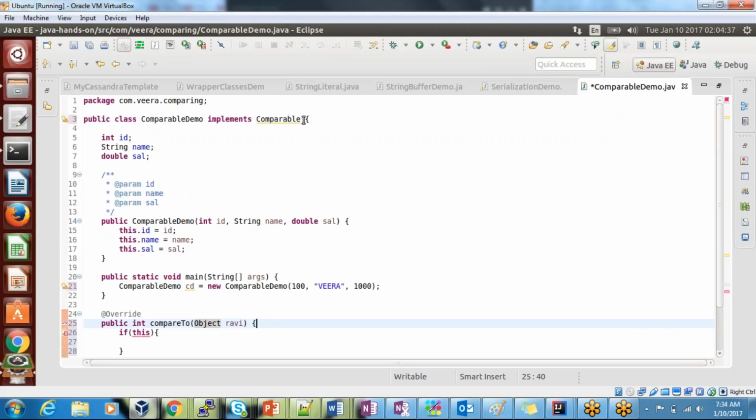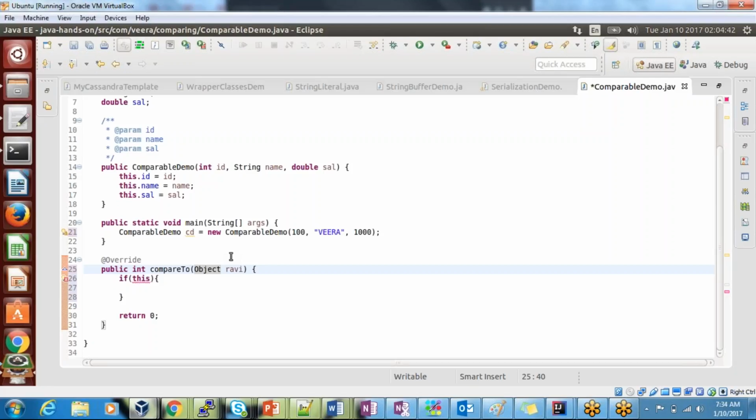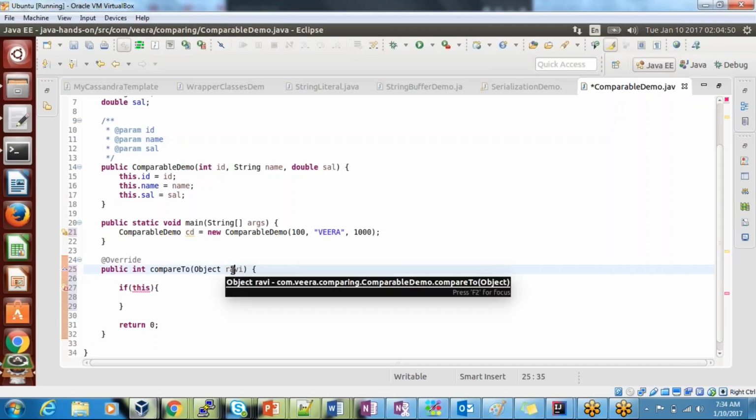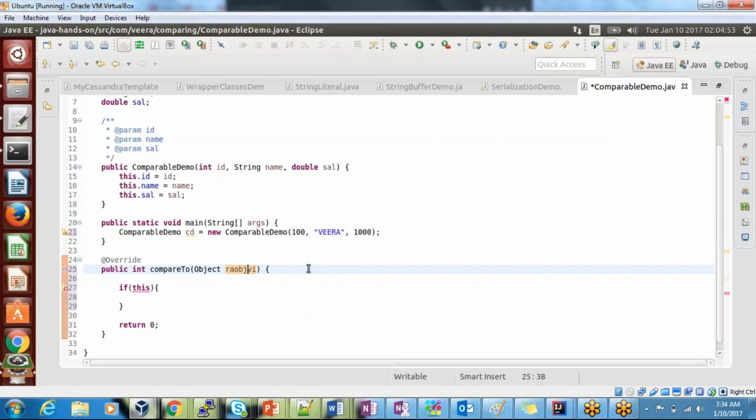Or in some places you will not see the less than, greater than symbols, and here you will be seeing Object. So in this case we need to convert it. Let's say this object is obj, and we need to convert it.